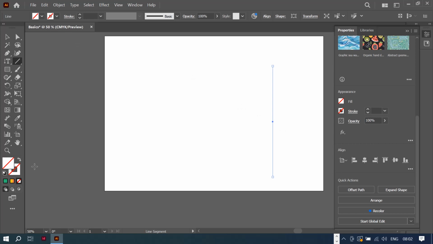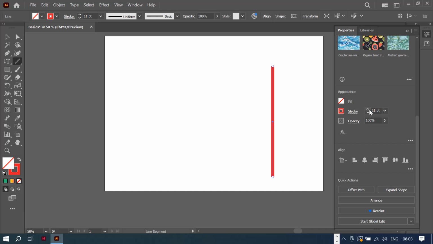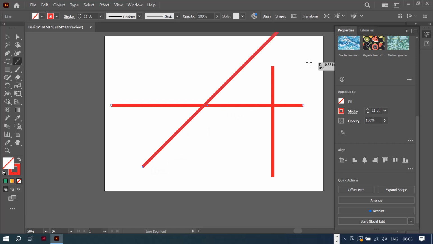When the line is drawn, we can go to the properties options and give the line color. And usually for the line, this is the stroke color and not the fill color, because the line doesn't have a body. So we go to the stroke color, and when you give it color, now you can even adjust the breadth. I can increase it just like that, and that's it. Basically for line, hold shift and then draw. So in case you ever need to draw lines, that's what you can do.